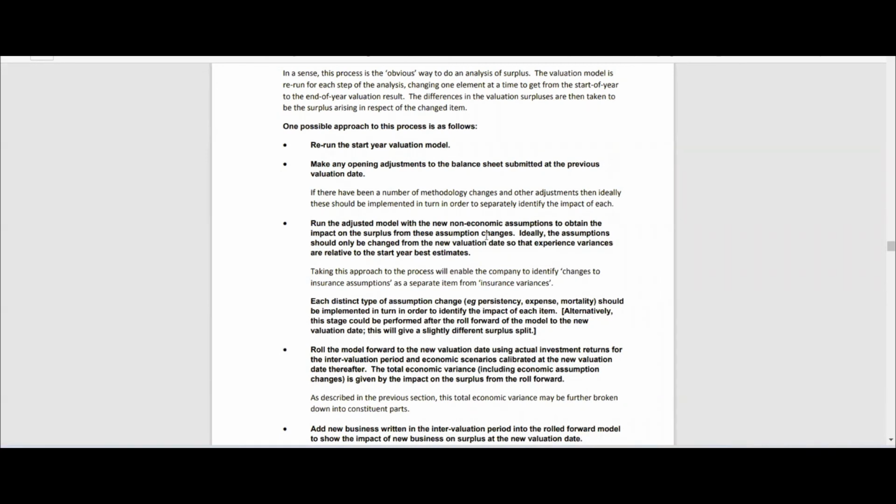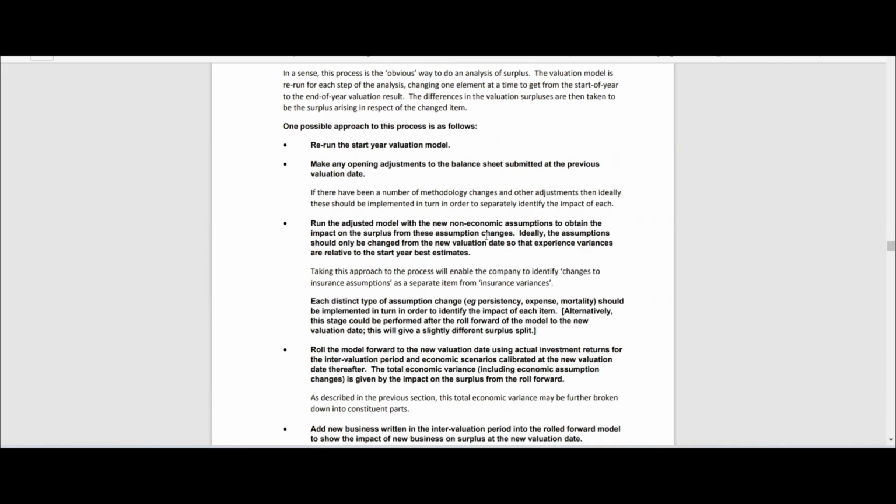Suppose initially you start with the prior period model, right? In the prior period model, you get the result, profit and loss. Then you switch to this period model, right? And then you start running the model. Ideally, your expectation will be that the profit and loss would match. If there is some mismatch, then there should be a reason for that. That should be documented. That would be your opening adjustment, right?